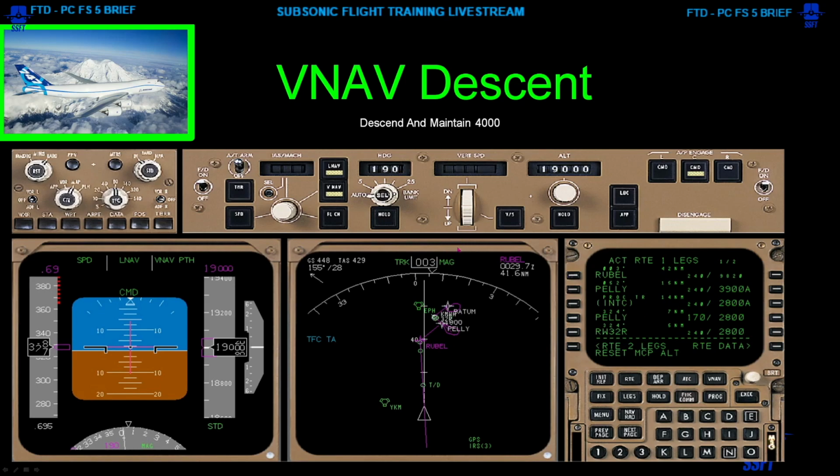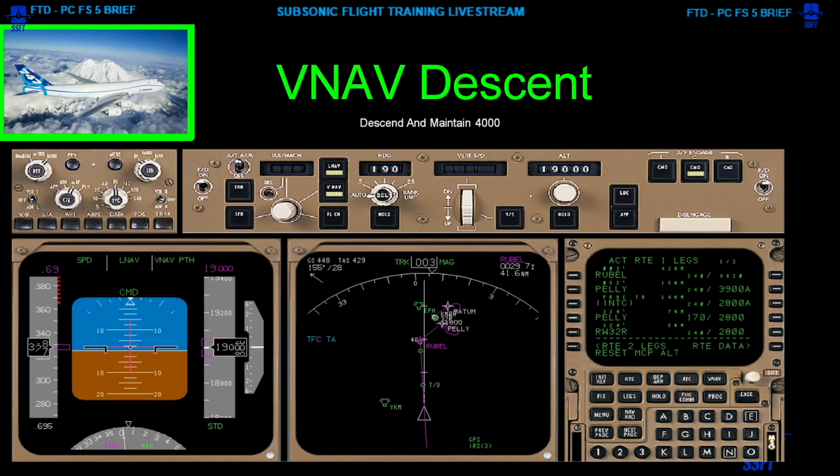Now we'll get a clearance, we'll brief the approach obviously, and get a clearance to descend and maintain 4,000. And if we don't set 4,000 in the altitude window, as you approach your top of descent point, and you're within about 3 minutes of the top of descent point, and you haven't set a lower altitude, you'll get a message in the scratch pad saying reset MCP altitude.